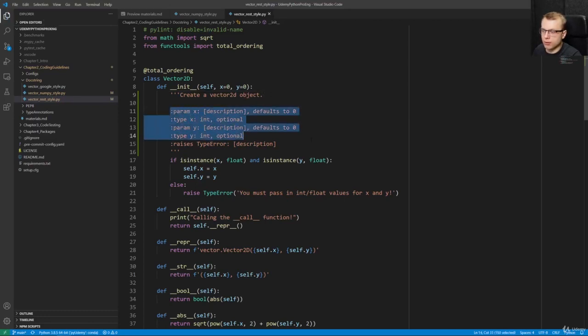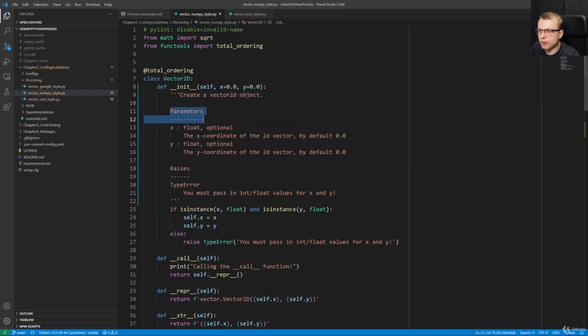Then we see the parameter parts and the exception parts here in the docstring are pretty different to the NumPy style. So in the NumPy style, we had categories separated by empty lines. And for example, the categories had an identifier name here, for example, parameters. This name was underlined by these dashes. And then we had, for example, here our parameters. For every parameter, we had two lines. In the first line is the parameter name and the type of the parameter. And in the second line, we had the description of the parameter and the default value.